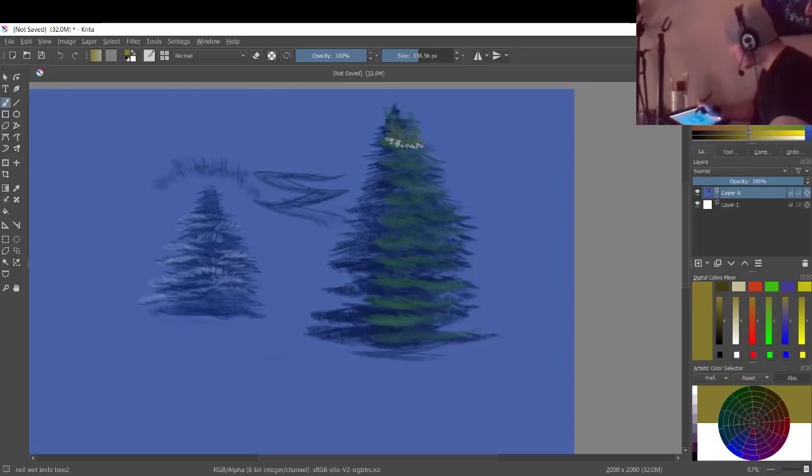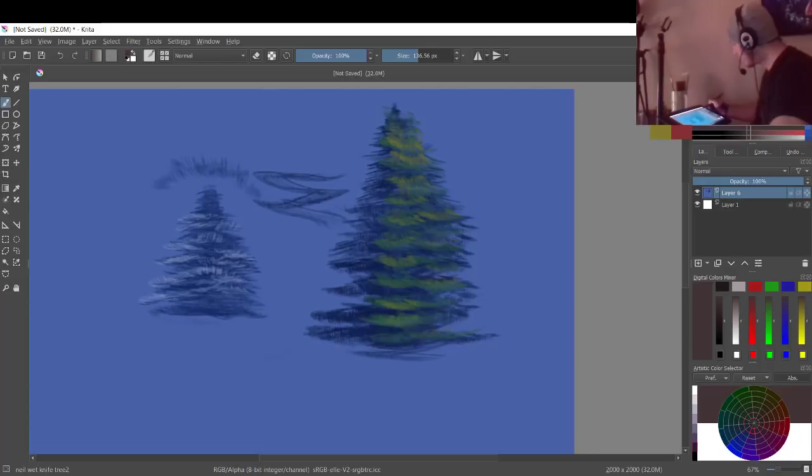I might add just a little bit of this kind of brown yellow in here, just to add, I don't know, maybe the tree's kind of dying or something. It's kind of cool. I like adding different colors. And then we're going to add kind of a purple color. In this case, I'm just going to go toward purple. I'm not going to be purple. I'm just going to be in the red area, but go really desaturated, and believe it or not, almost gray. And it will kind of look purplish when it's on this side.